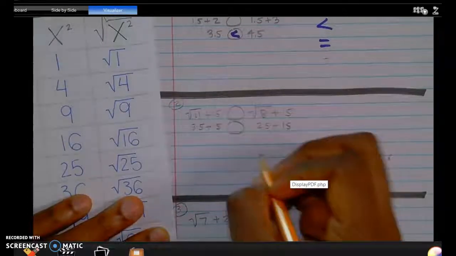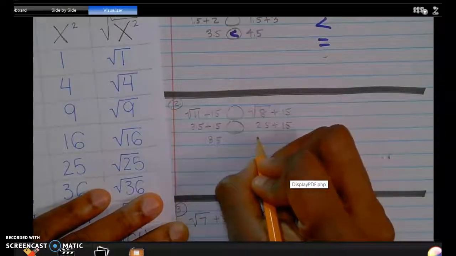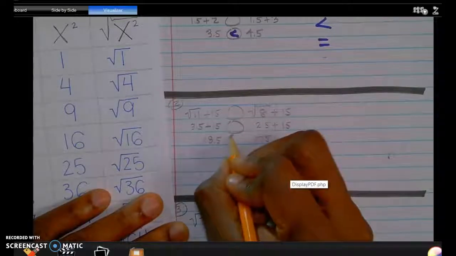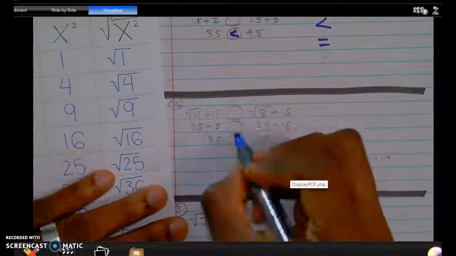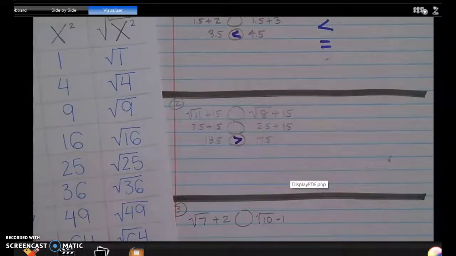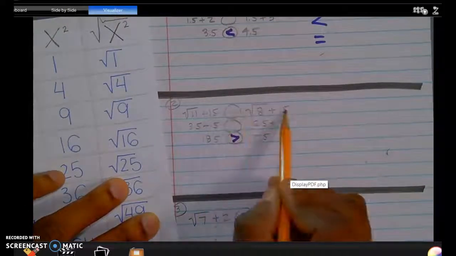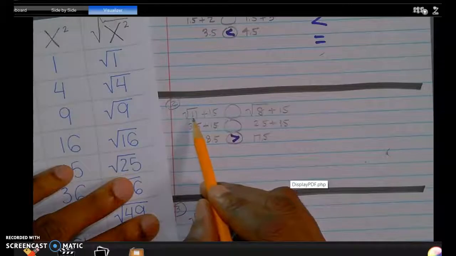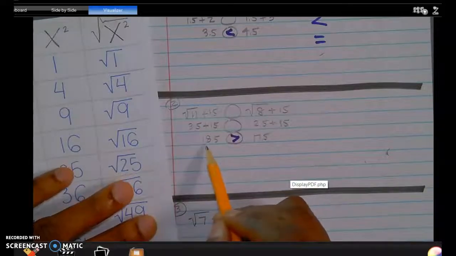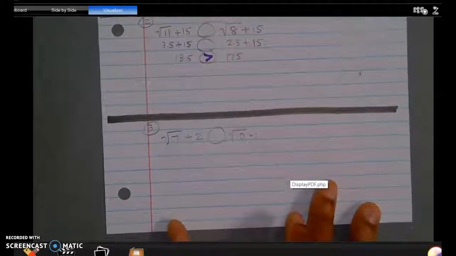2.5 plus 15 is going to give me what? 18.5 and 17.5. What's my comparison? I know that 18.5 is going to be greater than. Now, again, there's a little bit of common sense involved here as well, because I knew that I had the exact same constant. I knew that this number is going to be larger, therefore it's going to yield a larger square root. So more than likely it was going to be here. I didn't want to tip you off at the beginning, but that's the common sense way of comparing them as well. We're going to look at one last problem.